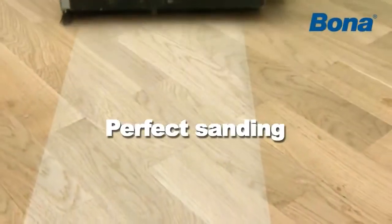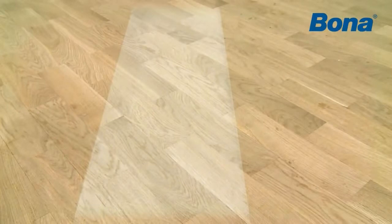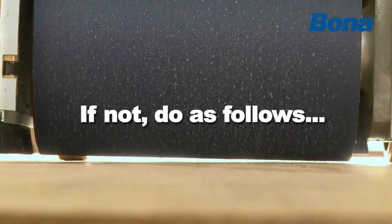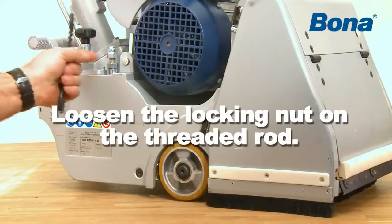When properly adjusted, the sanding drum sands evenly over the whole width of the drum. Check whether the entire drum is in contact with the floor. If not, do as follows. Loosen the locking nut on the threaded rod.